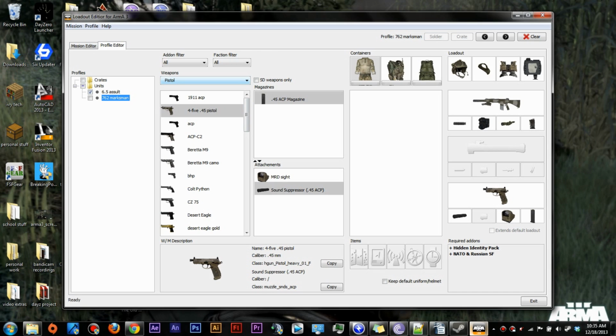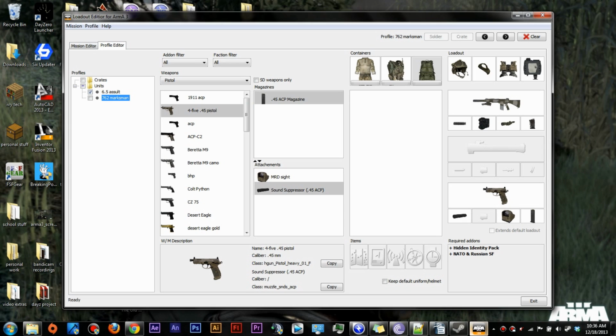So now I want to add inventory stuff to my guy. If I want to view my inventory, I just have to left click on each backpack, vest, or uniform, and below it I would see a bar, and this bar tells me how much space is left inside the guy. Unfortunately, this won't give me anything for weight, so you're probably going to have to guess, and be careful not to overpack your guy.